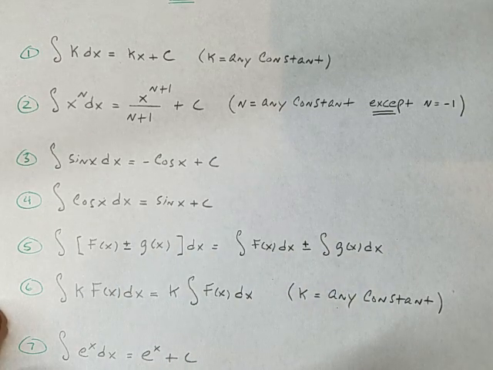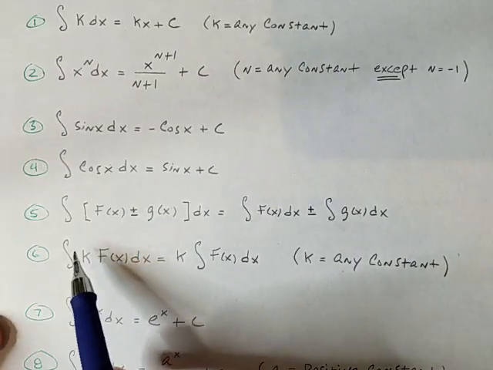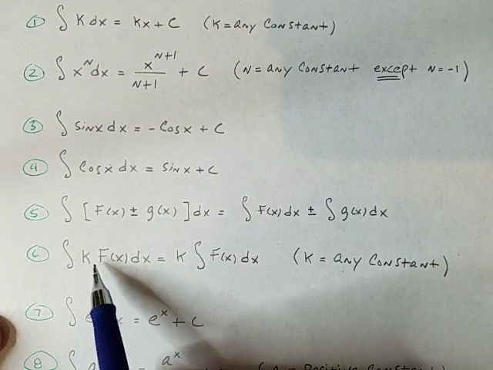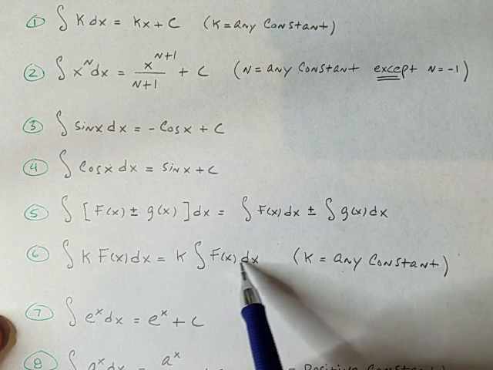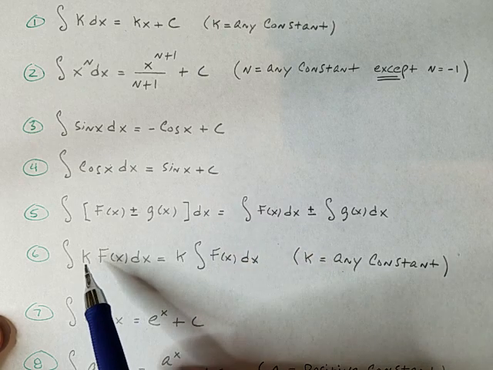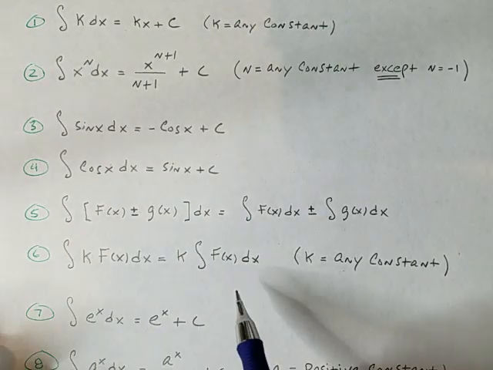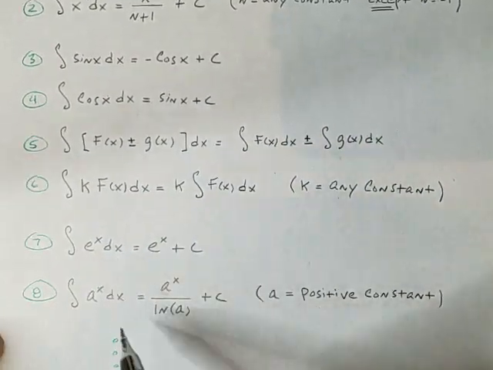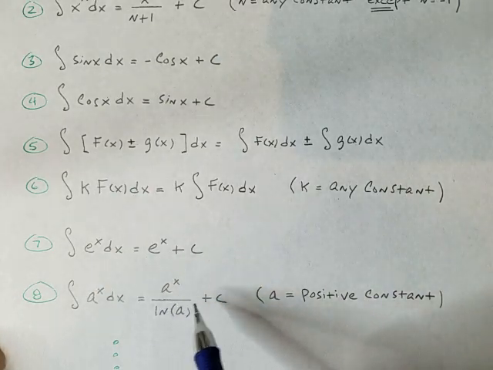All right. What if you have a constant times a function? Okay, k is a constant. Well, you can remove that constant from your indefinite integral and just work that one. So you can pull this constant out, work that, and when you're done, multiply them together. And these, well, they all have the same rationale. If I take the derivative of this, I'll get that.